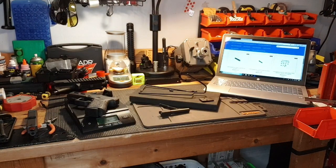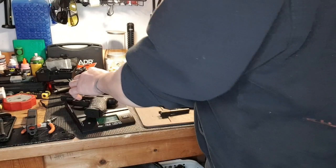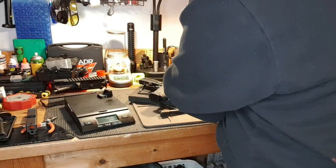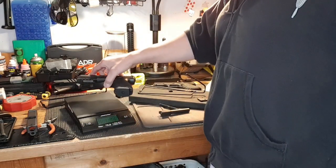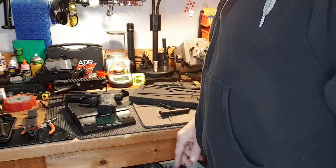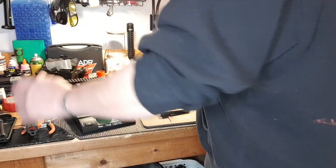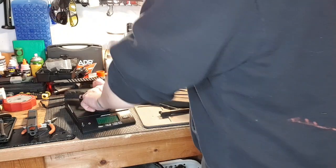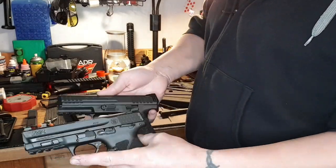Compared with something like, let's see, a loaded HK VP9, that's going to be 2 pounds, 2.1 ounces. A loaded M&P 2.0. Oh, I'm sorry, I have the RMR sitting on there. Let me give the HK a fair shake again. The HK VP9 is 2 pounds, 1.0 ounces. The M&P 2.0 is 2 pounds, 1.2 ounces. Really? Huh. I can't believe that this gun is smaller, but weighs more than the HK.